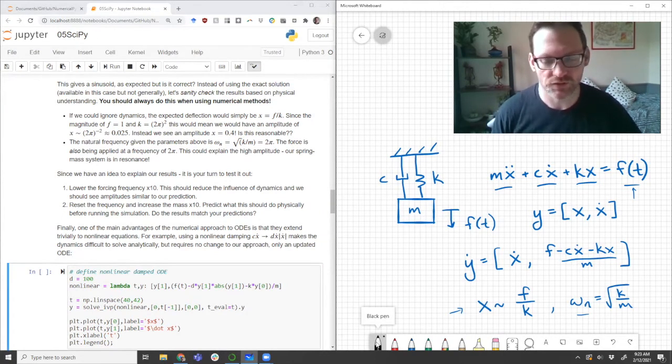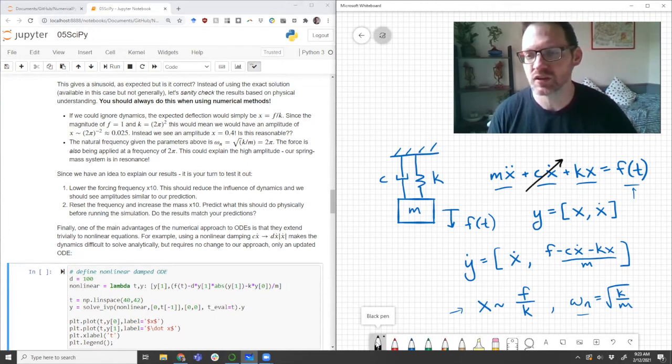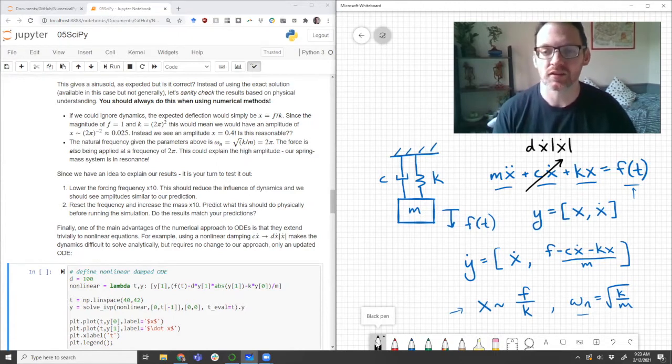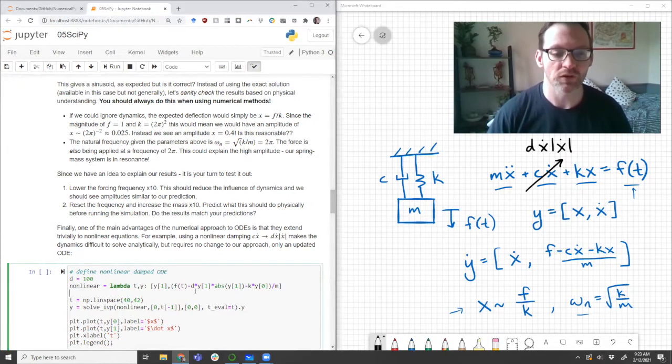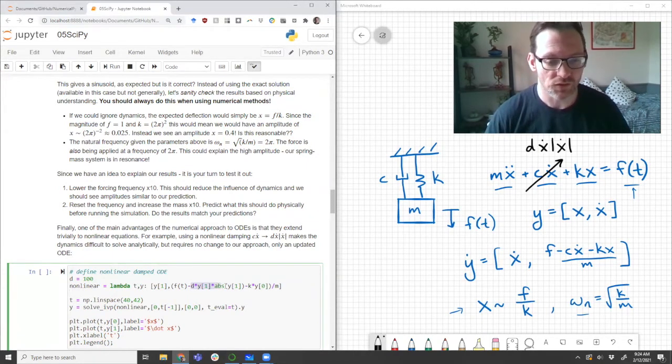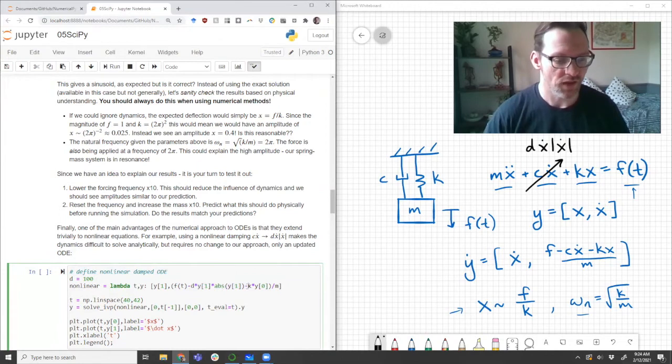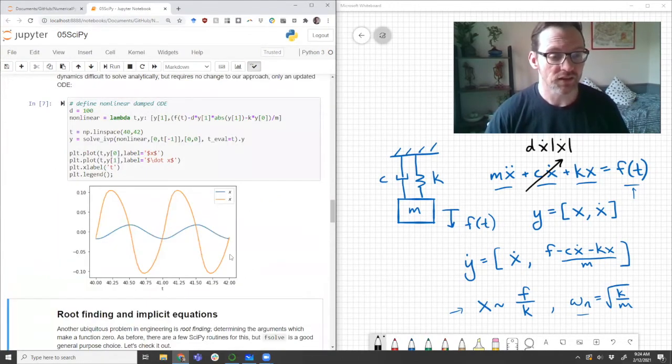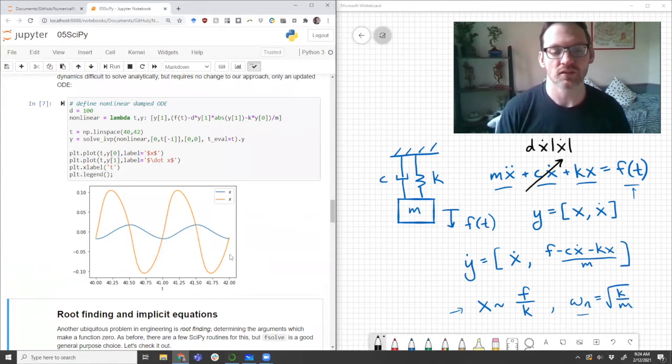Finally, for this kind of linear harmonic oscillator, we know the exact solution response. But it's very simple to change this equation by adding a nonlinear term. For instance, I'm adding here a nonlinear damping term, the way you might get fluid damping. And that's enough to turn this into something that would be very difficult to solve analytically, but it requires almost no change to our numerical approach. And that is a big advantage of doing these kinds of things numerically. So here, the only thing I've changed is the ODE. And I run exactly the same code otherwise. And I get this nice nonlinear response. We can see that the frequency is still locked into the forcing frequency, but now we don't have a sinusoidal response anymore. Clearly something nonlinear happening.